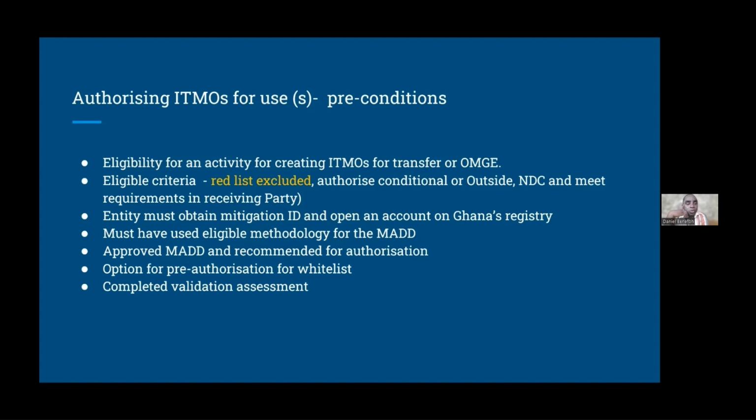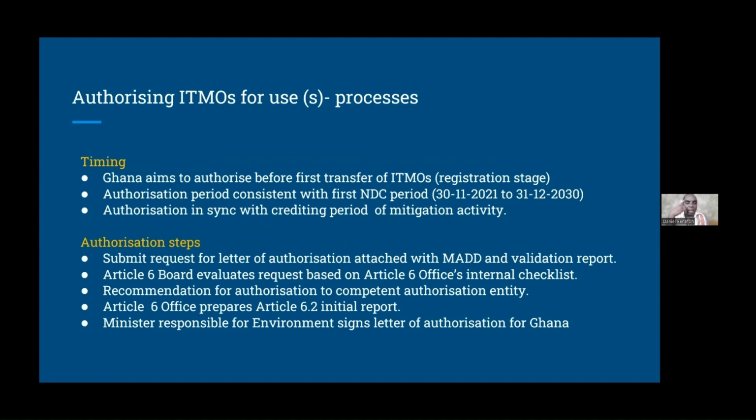Apart from that, there are also some procedural requirements that we have published, in terms of having to open an account so we can keep a record of the list of authorizations, and the fact that it can be authorized at the point of registration. So that is also a very important requirement for us. The timing of authorization in our case, of course, ought to happen before first transfer. But in our view, we think that authorization would serve three very important purposes. It ought to give a clear positive signal for private sector investment. And therefore, in our case, we think that it ought to happen soon enough for the private sector to be able to receive the positive signal for investing in those projects.